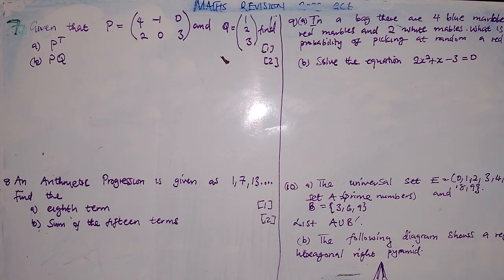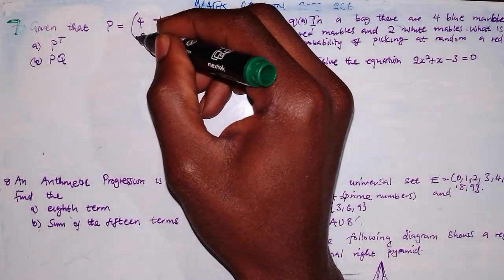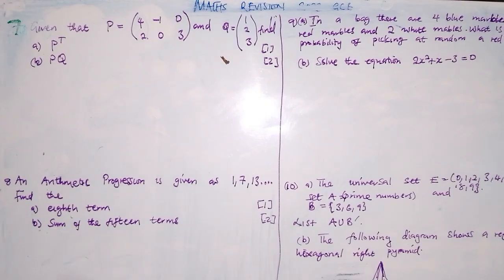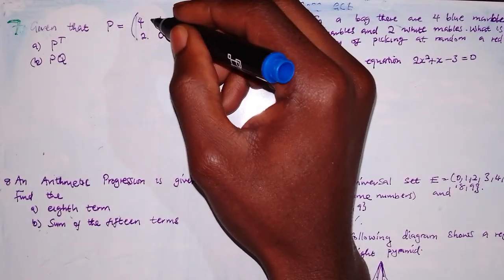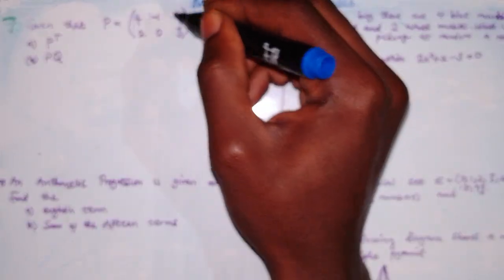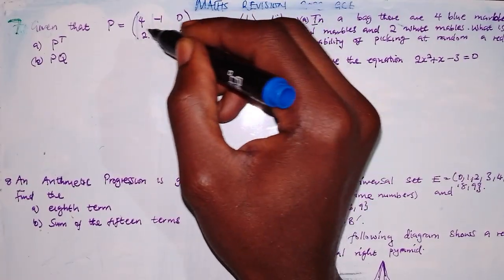So how can you find the transpose of a matrix? In short, whenever they are telling you to find the transpose, they are asking you to change the rows so that they become the columns, and the columns so that they become the rows. So what are the rows and what are the columns? The columns are the vertical lines, meaning up and down. So these lines are known as columns. Then these lines are known as rows.